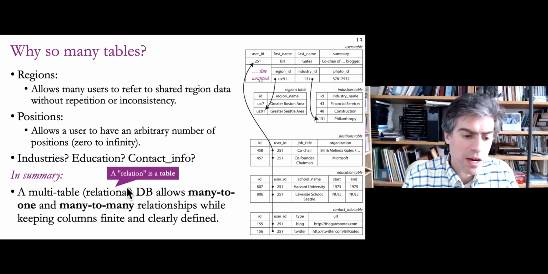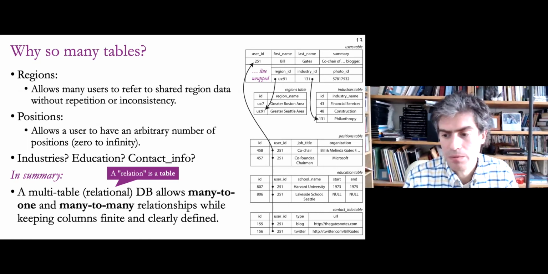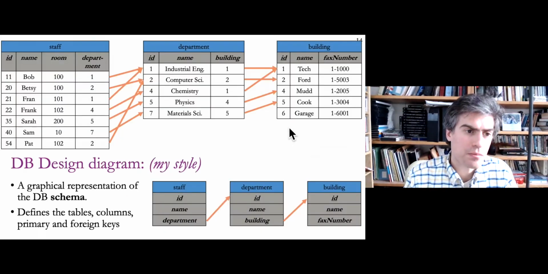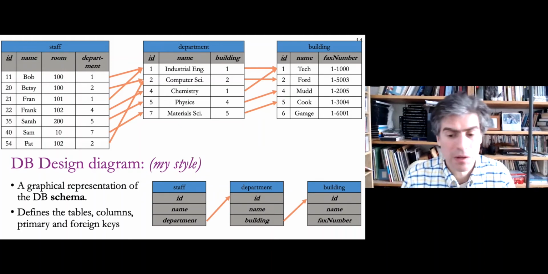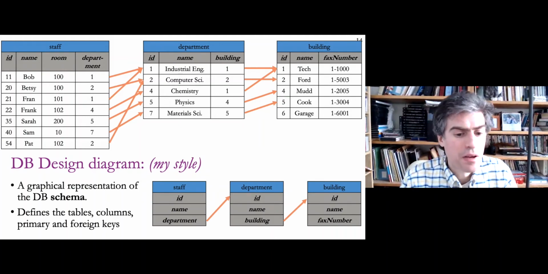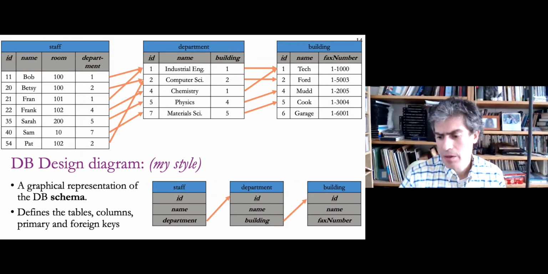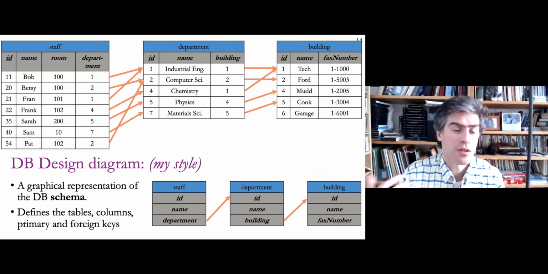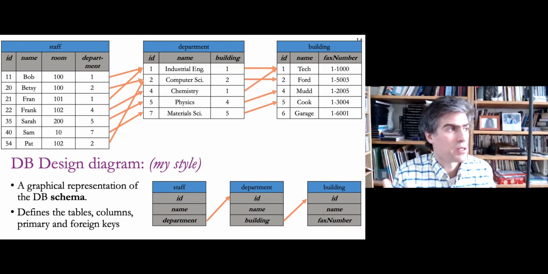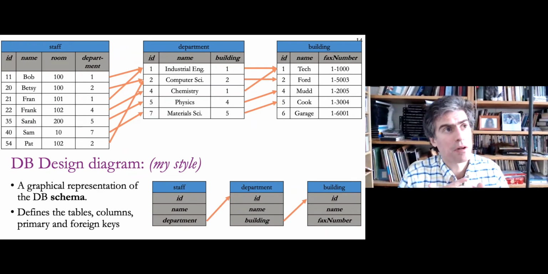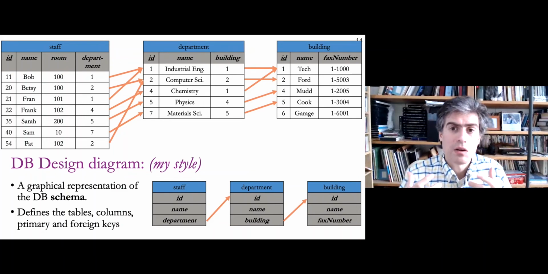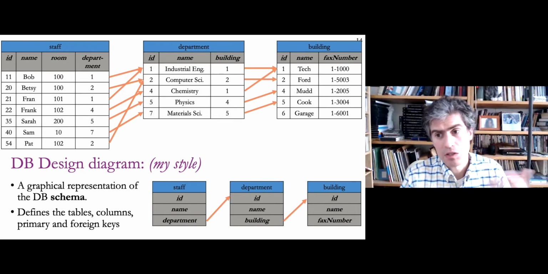So again, just to remind you, when we're talking about relations and relational databases, the word relation refers to a table, which is an unfortunate choice of words in my opinion, but that's just the way it is. So when designing databases, like if you're planning the architecture for a system, one of the things you should do is design the schema for your database. If you're using a relational database, that means designing what the tables should be, what their columns should be, and what foreign keys there should be that relate them to each other.